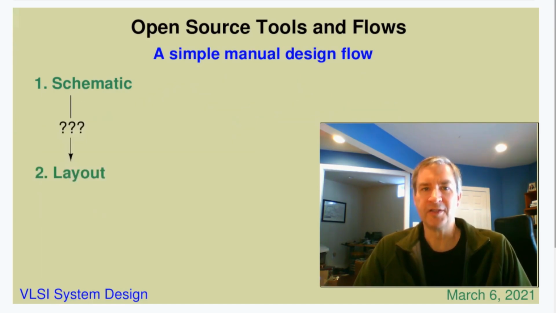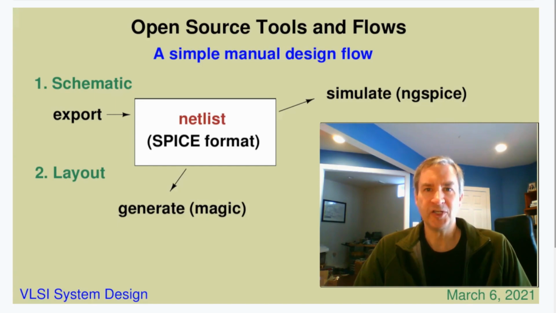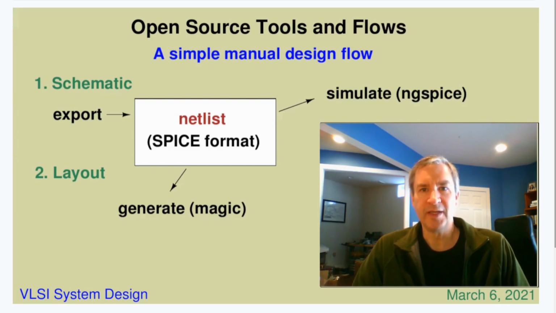The first automation occurs at the device level. You have a schematic and you want a layout. The schematic is something that can be used to generate a netlist, and the netlist can be simulated, say, with ngspice. The same netlist in SPICE format has all the information needed to know what the devices should look like in a layout. For the layout, we'll use the tool Magic, which is a largish piece of software written in the 1980s, which I've been developing since the 1990s. We'll use this because the SkyWater 130 nanometer PDK in the open_pdks installer comes with a set of interpreter scripts written in the Tcl/Tk language that tells Magic how to draw a number of device layouts.